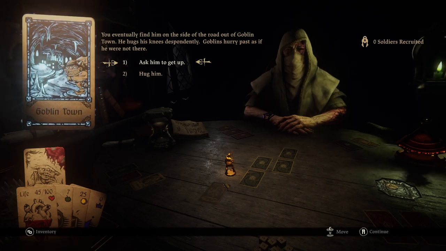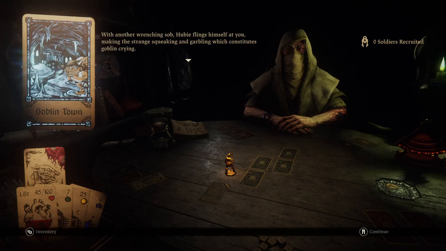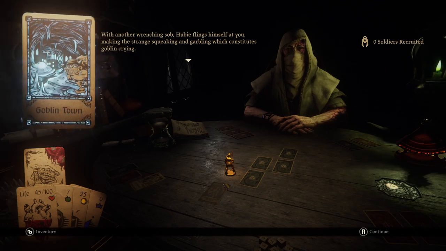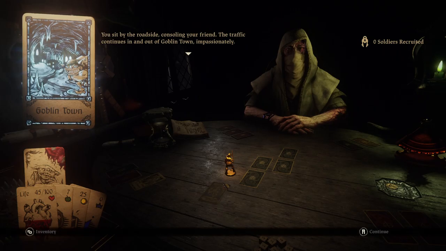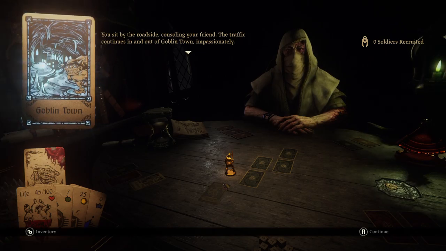Goblins hurry past a bit. He was not there. The goblin freezes as you gently embrace him. With another wrenching sob, Hubie flings himself at you, making the strange squeaking and grabbling which constitutes goblin crying. You sit by the roadside, consoling your friend. Traffic continues in and out of Goblin Town, impassively.